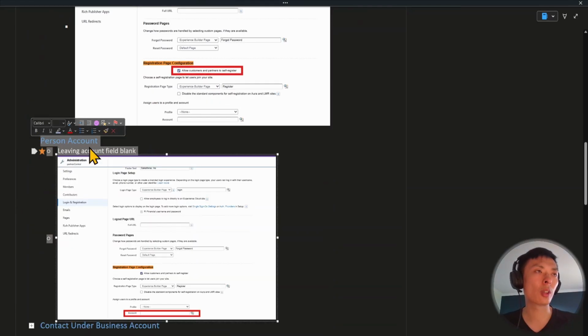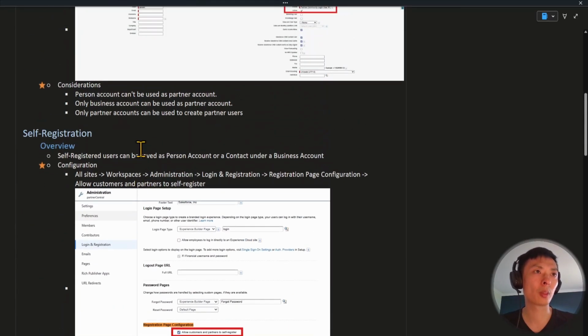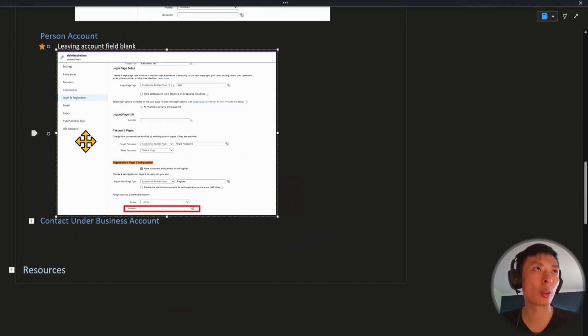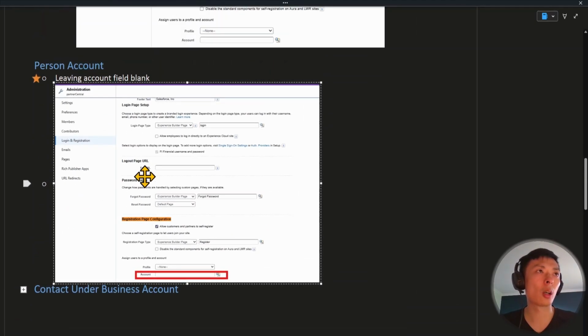So in terms of creating personal accounts for your self-registered users, what you'll need to do is on the same settings page, leave the account field blank, and this would create personal accounts automatically when the users register for your site.